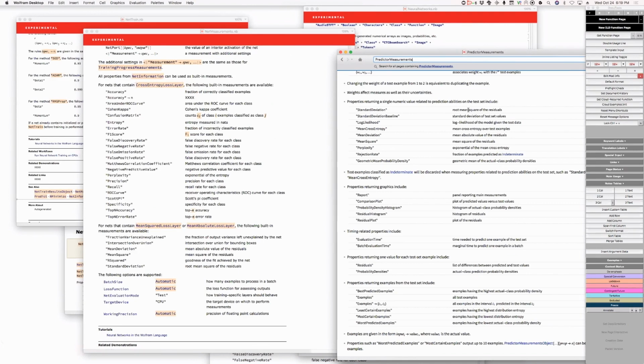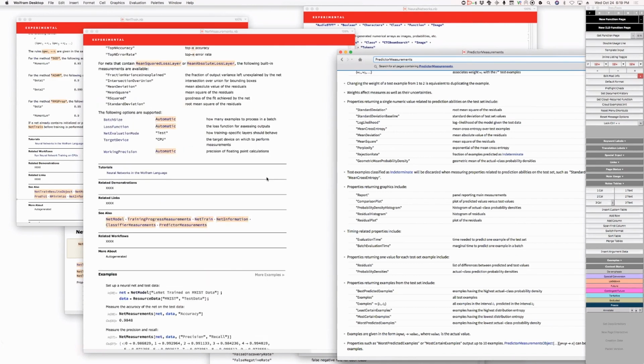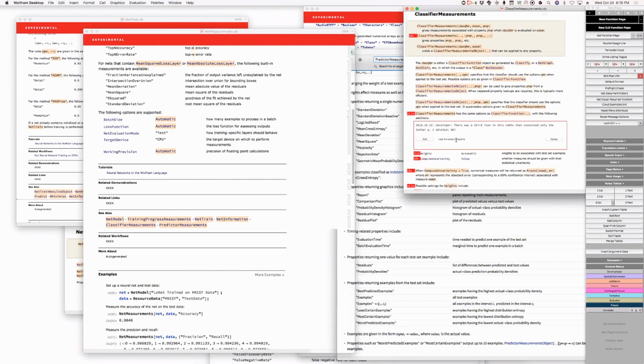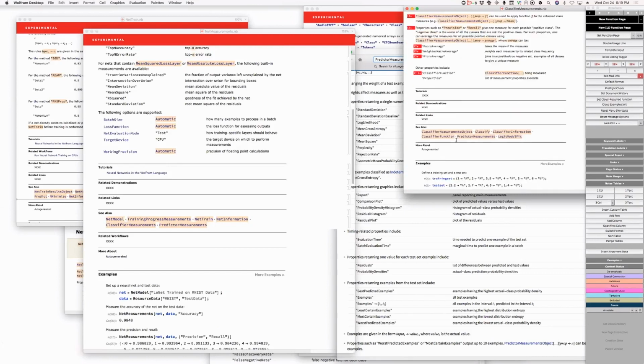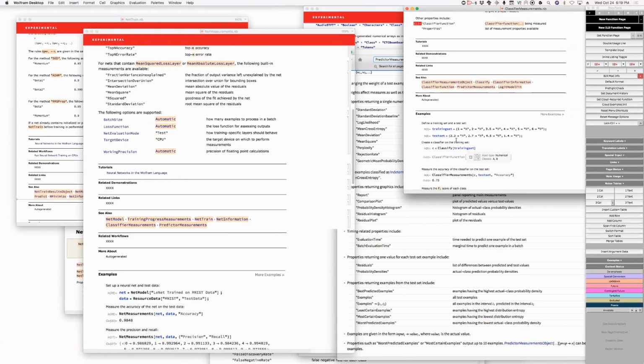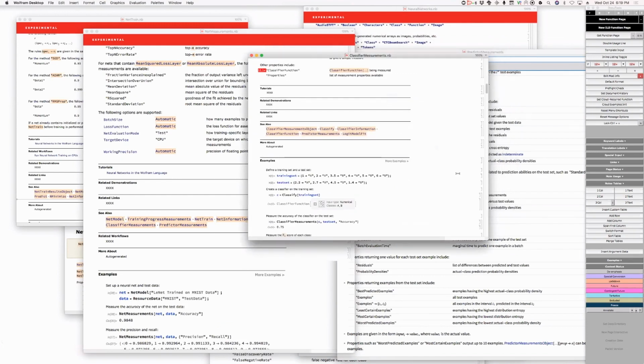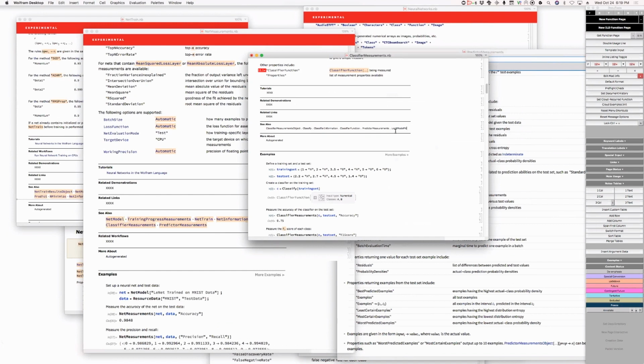Okay. All right. Did we knit everything here correctly? Let's go back to classifier measurements. Does it refer to net measurements? Probably not. It does not. We don't knit until you approve the name. Okay. So net measurements probably wants to be pretty early in that list. After classifier, or after, I don't know.